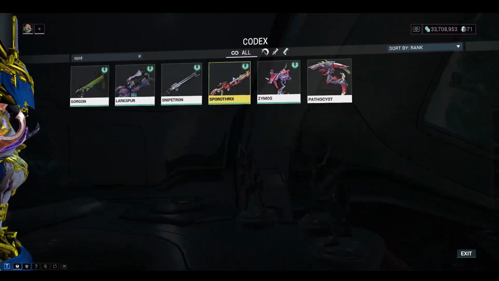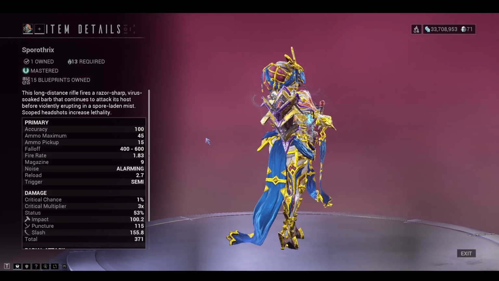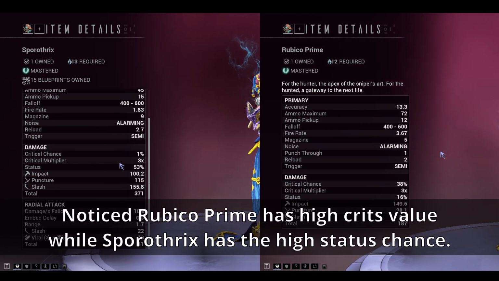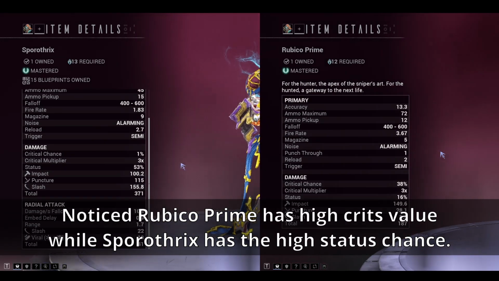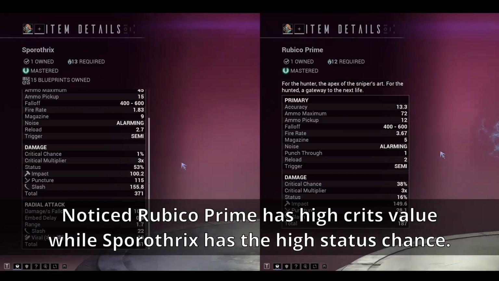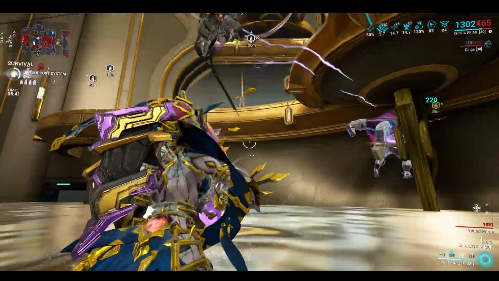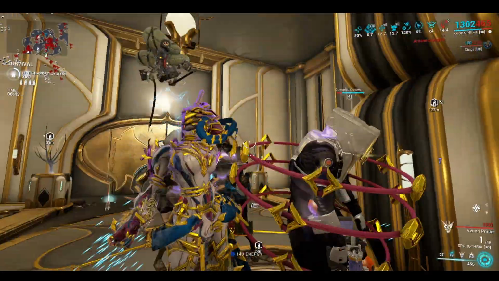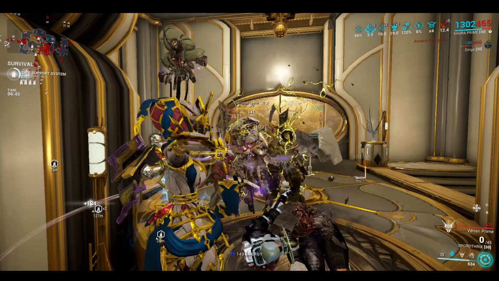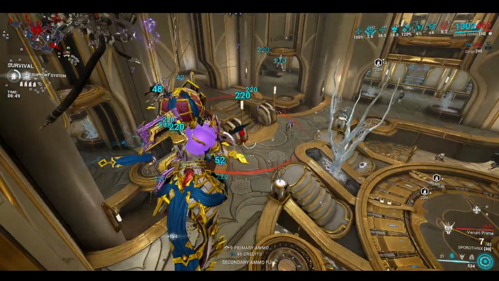When you take a look at Sporothrix, you might think, is it just another Snipe? But it turns out this Snipe has a very unique niche. Rather than focusing on crit damage, it focuses more on status chance, which is very unique for a Snipe, because we know that Snipe really needs to focus on dealing heavy damage. But this time around, Sporothrix does exactly the opposite, where it will not rely on direct damage. Instead, it tries to proc the fire status, especially letting the slash damage do the damage. This is what makes Sporothrix very interesting.